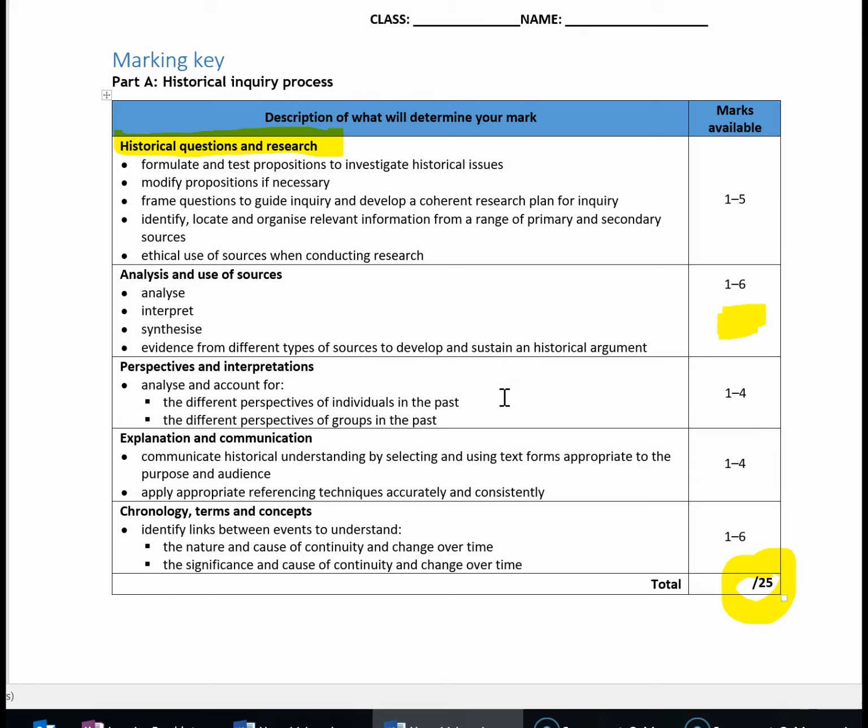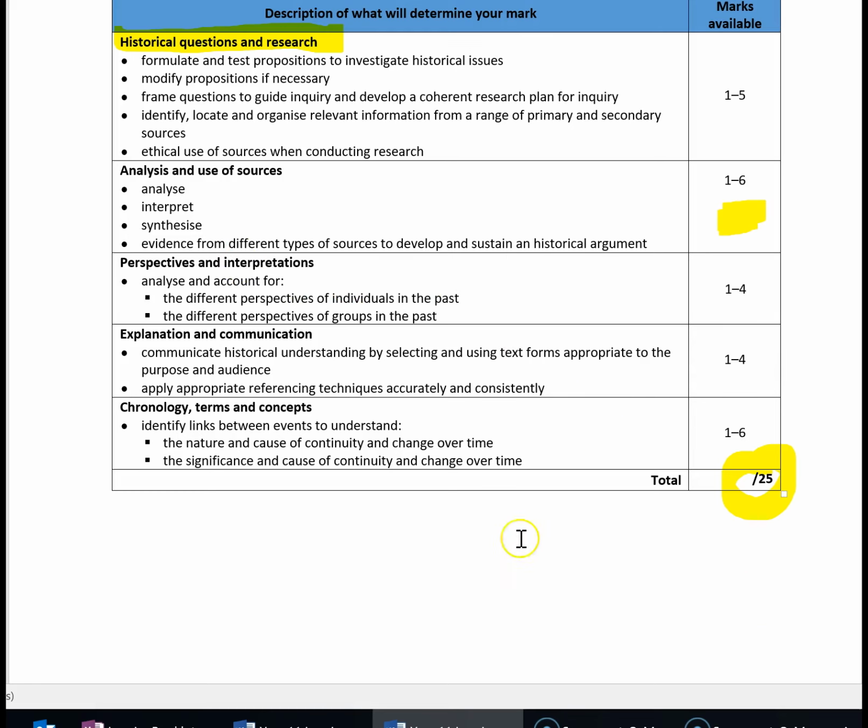Okay, that one also ties into, you've got to analyze and account for different perspectives. So that little bit of that can be worth 4 marks. Now, I take a couple of marks, so really that table in the middle is worth about 8 to 12 marks. But the thing is, I also look at whether you've considered the different perspectives. So that also ties into having a good variety.